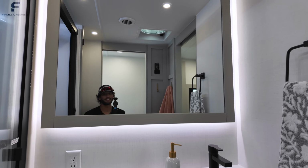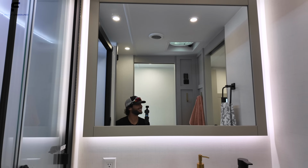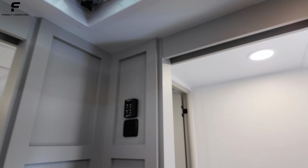So you can actually have a good conversation with yourself while you're sitting on the toilet here. Have a Maxxair vent fan in this space, and then that is pretty much everything on the inside.